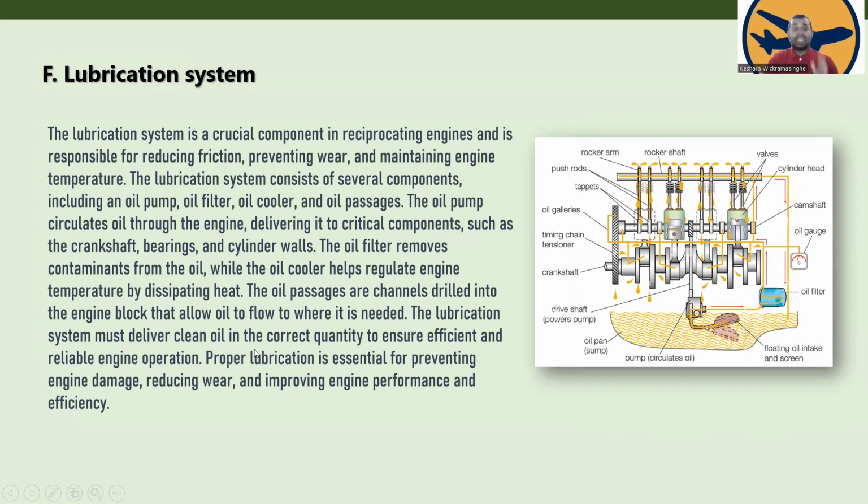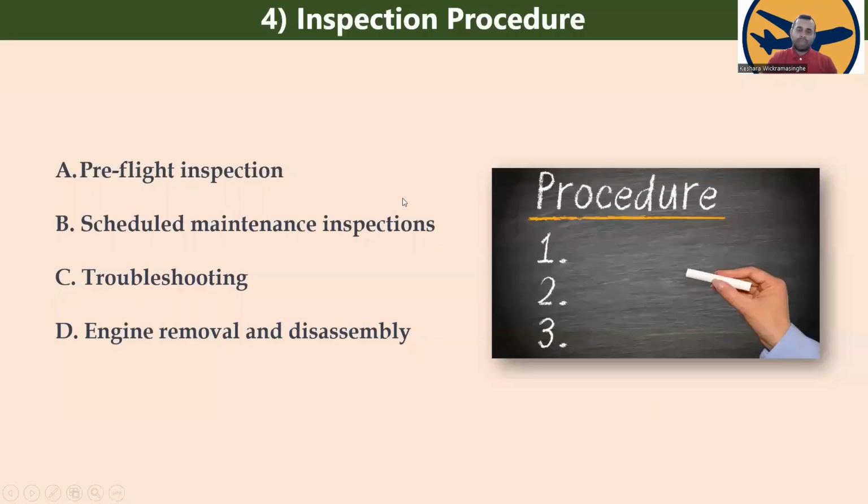The lubrication system must deliver clean oil in the correct quantity to ensure efficient and reliable engine operation. Proper lubrication is essential for preventing engine damage, reducing wear, and improving engine performance and efficiency. Okay, you can pause the video and get an idea about the lubrication system from this picture. All right, now let's go to the inspection procedures. Okay, there are some inspection procedures.